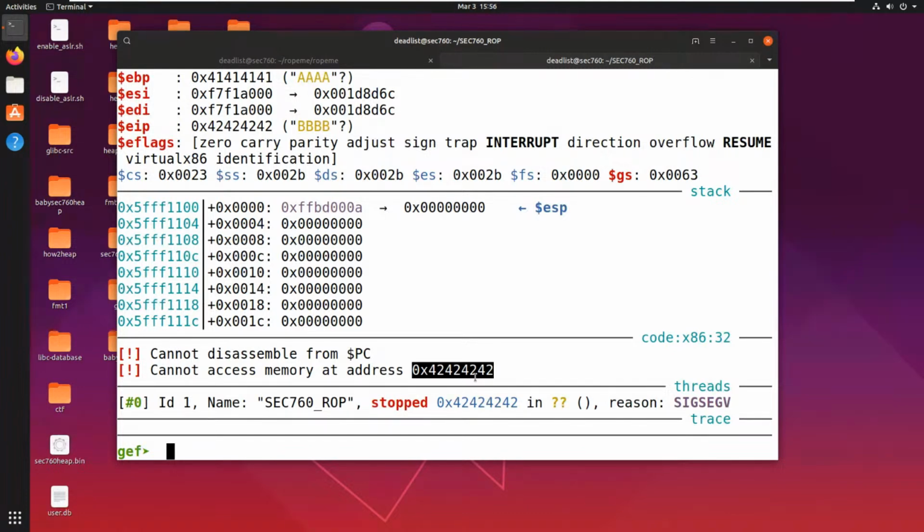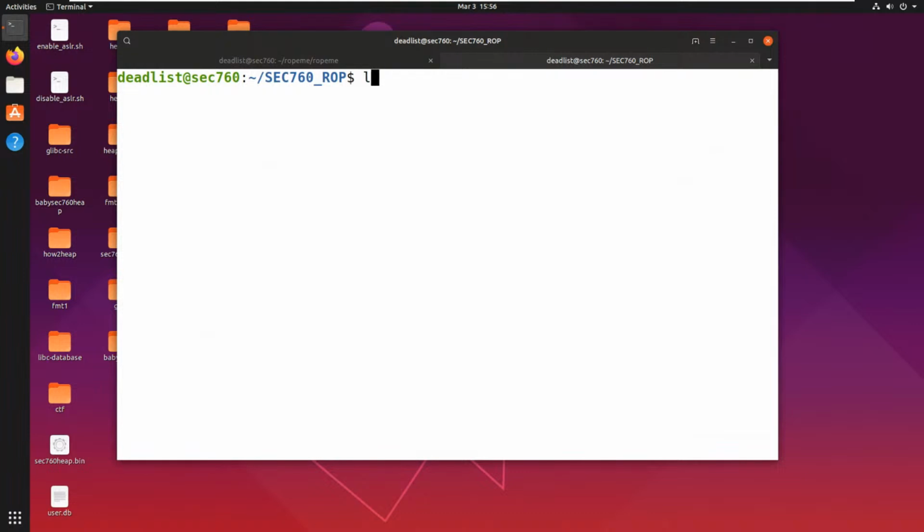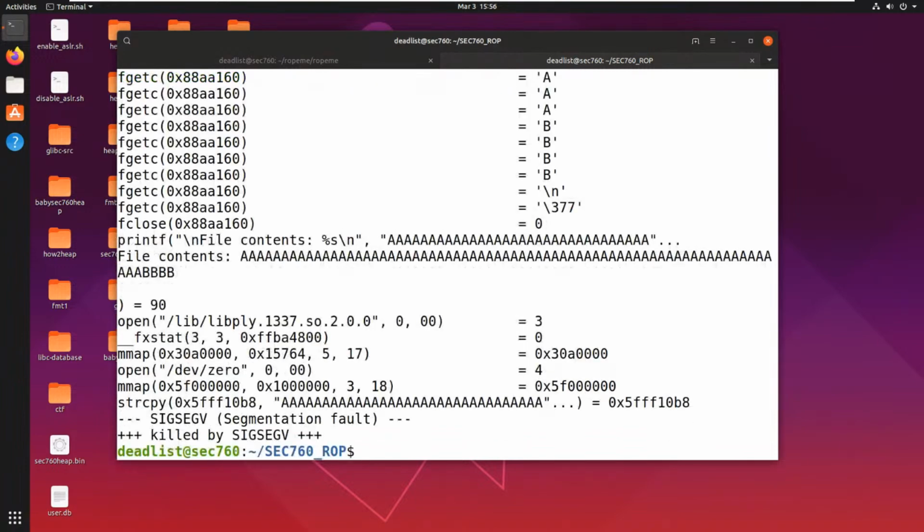So the next thing we need to know is what addresses or what library or module is statically mapped, if we don't have an ASLR leak or memory leak to bypass ASLR, so that we can choose that module for finding ROP gadgets. So I'm going to drop out completely here, and we're going to run ltrace against it. I'll just put the t in there, and see what we get. So a seg fault occurred. Great.